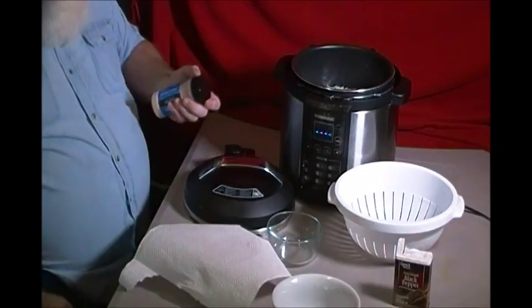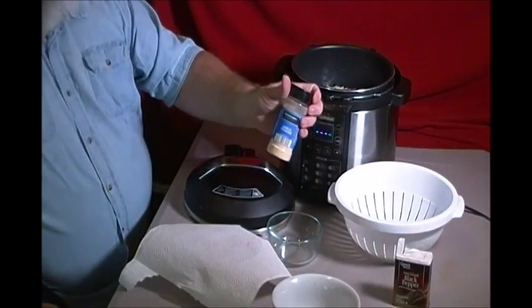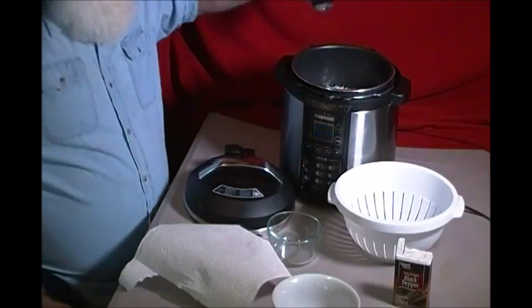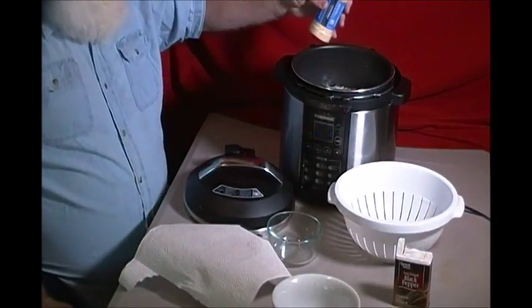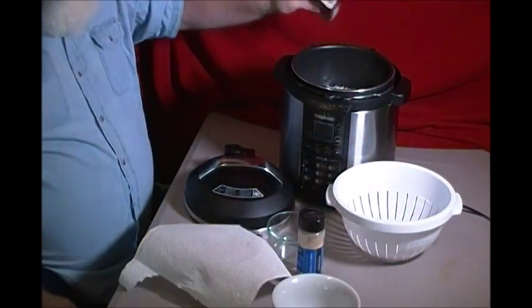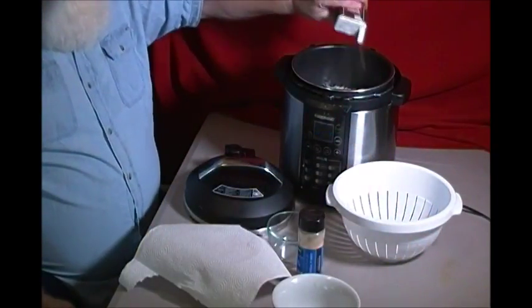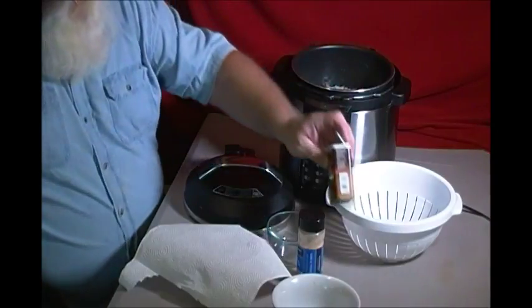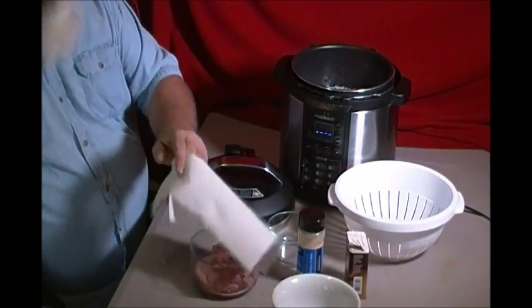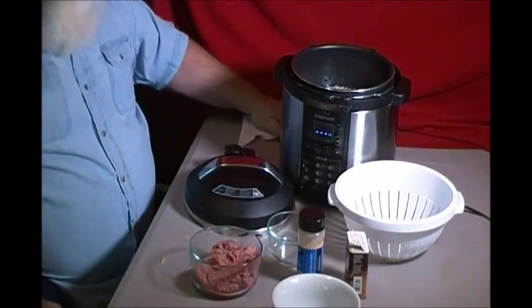And what I have here is some garlic powder. I'll sprinkle me some garlic powder in there. I like garlic powder. I'm going to put a little bit of black pepper. I'm not going to put a lot because we've got them jalapenos to make it spicy. And I'm not going to add any cayenne pepper for the same reason, because we've got jalapenos.